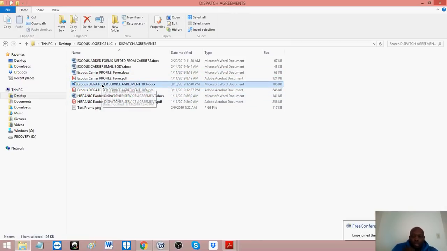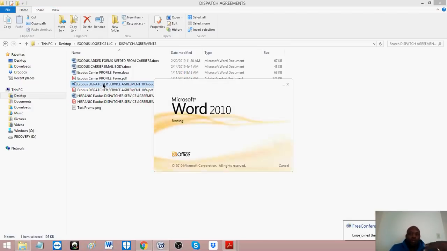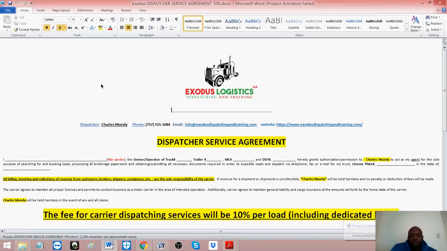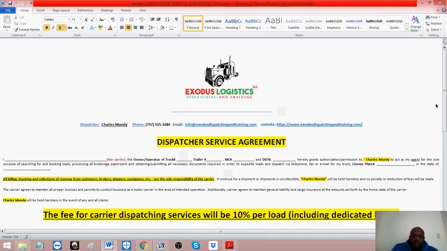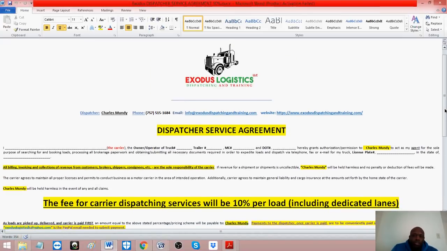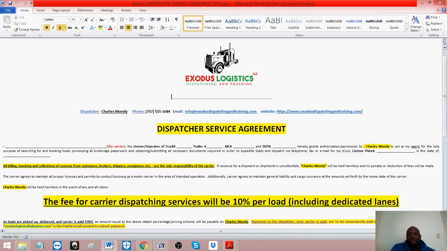Dispatch agreement. Because now, if it's in the agreement, it's like a contract. And you guys tell me if you agree with this. So this is my dispatch agreement, logo and everything, right? This is the very first thing you're going to need, a contract to get under agreement with the carrier. To say, hey, I'm the carrier, I give you consent to find me loads, and I pay you X percentage. So it just made sense to me.